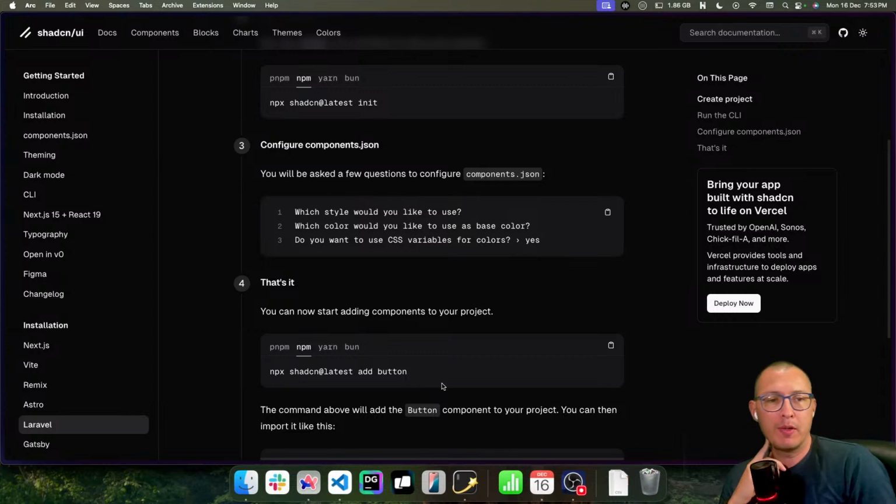I don't know. I've never used Golang, honestly, so I don't really have an opinion on it. You managed to download it pretty easily. Make sure to pick CSS variables. Yeah, it kind of says yes right there.